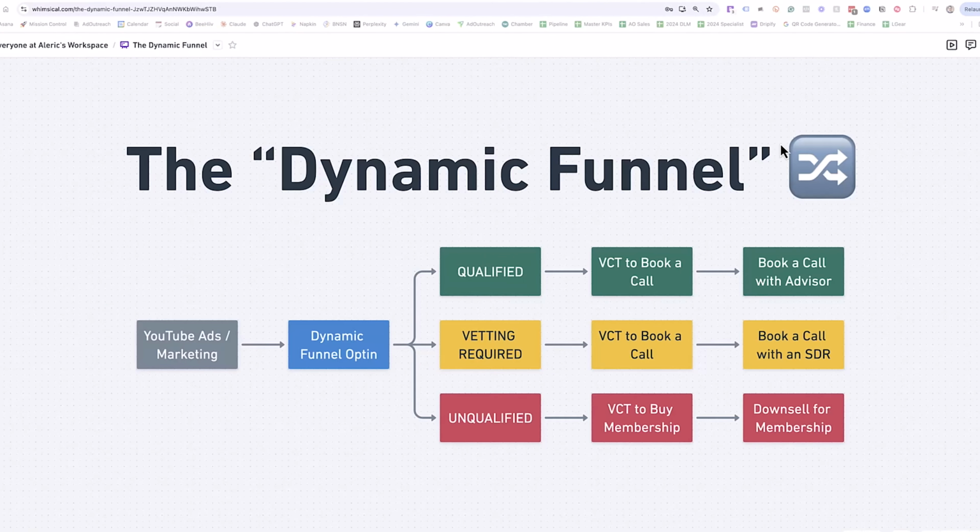There is one major thing that is causing your marketing campaigns to bring in lower quality leads, and that's having a static funnel. A funnel that doesn't differentiate between the quality of leads coming in and actually train the ad platforms and algorithms on who you're actually looking for with each new lead you bring into your funnel. Well, today I want to show you the dynamic funnel.